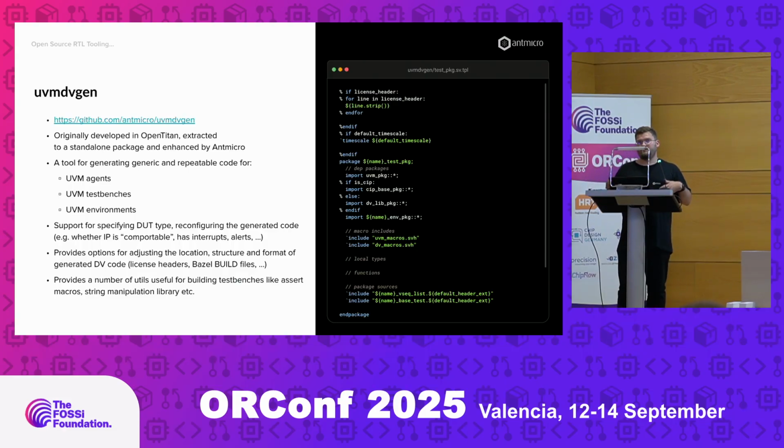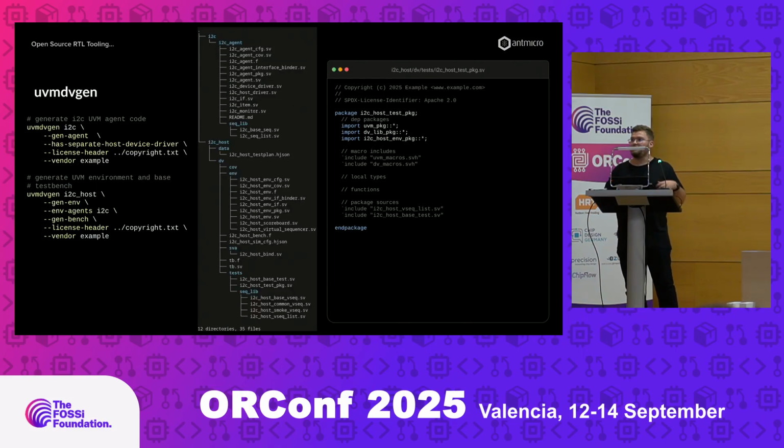And what this tool does, it allows you to generate generic and repeatable code for UVM agents, test benches, and also environments. It is highly configurable, so you can specify what kind of IP core you want to cover, and you can tell that you want to generate the agent code for that.